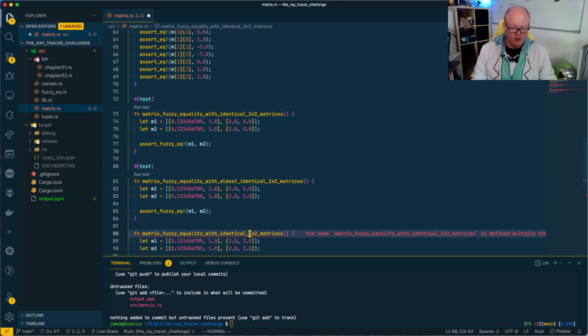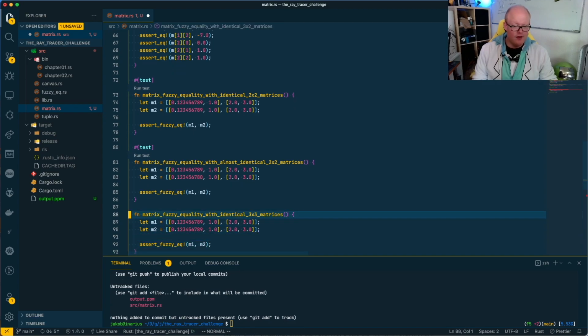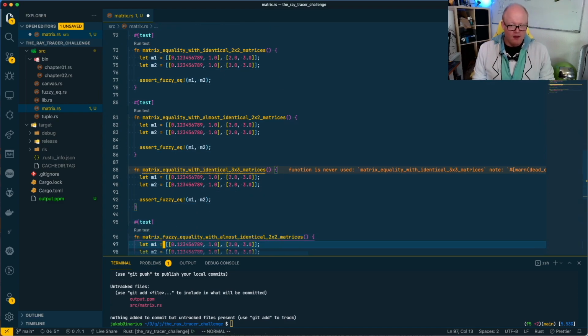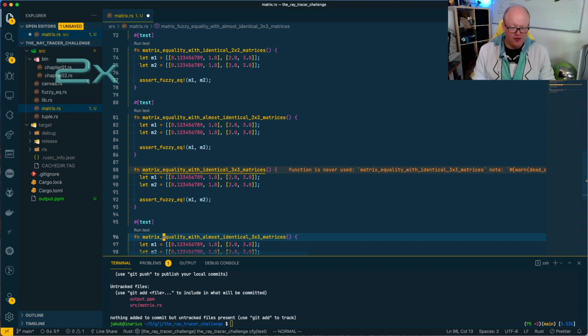Fuzzy equality with identical 3x3, or a matrix equality. Now that we have it explicitly, we can drop this from the naming. There we go, 3x3.